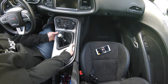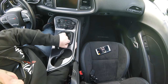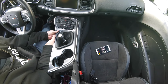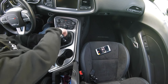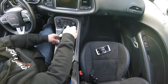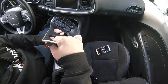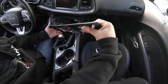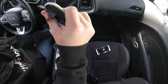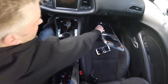Pop all this up - it's a little more awkward but as you can see from my previous videos I'm a big fan of not using tools on trim pieces unless you really need to. That last one is a pain. There are two in this corner here. Now you've got the shifter boot up. Turn it sideways and you can pull this right out, and push it down. Behind here there's one plug - just find the thumb clip, squeeze it, pull it out, and now this whole piece of trim has been removed.